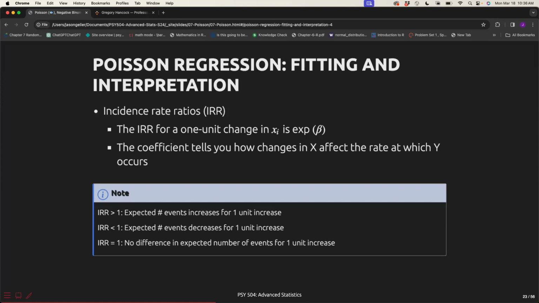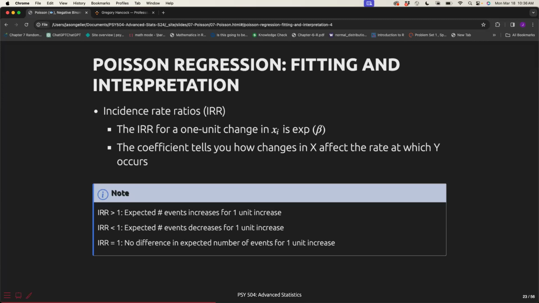It's important to note here that when we subtract log values from one another, we're essentially getting the ratio between those two things. So that's why this is not a mean count. I just said that if you exponentiate a particular log lambda value, you get the mean counts. Why we're getting this ratio here is because we're subtracting log lambda values, and if you subtract log lambda values, we're just taking the ratio between those two. But we can get the actual mean counts, and I'll show you how. In the coefficients themselves, if we exponentiate those, we usually refer to this as the IRR, the incident rate ratio. It's the multiplicative effect that we have.